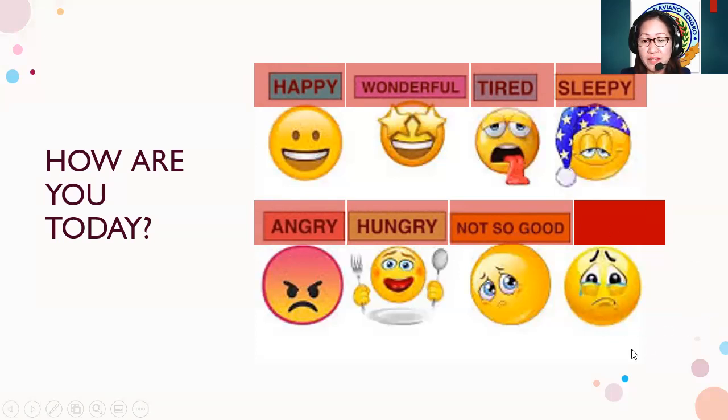And for the last, ayan, ayoko rin tong emotion na to. Pero, it's a normal feeling. Okay, would like to try? Okay, so what is the answer? Ayan, feeling sad. Ayan, sige. So, there are a lot of feelings actually or there are a lot of emotions. So, pero walo lang muna yung aking binigay sa inyo, which is they are all common emotions among us. Okay, so let's proceed.